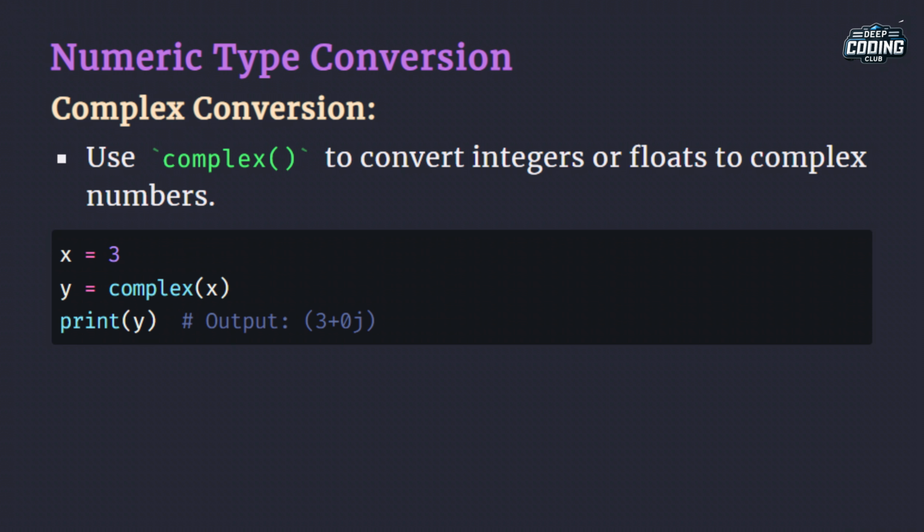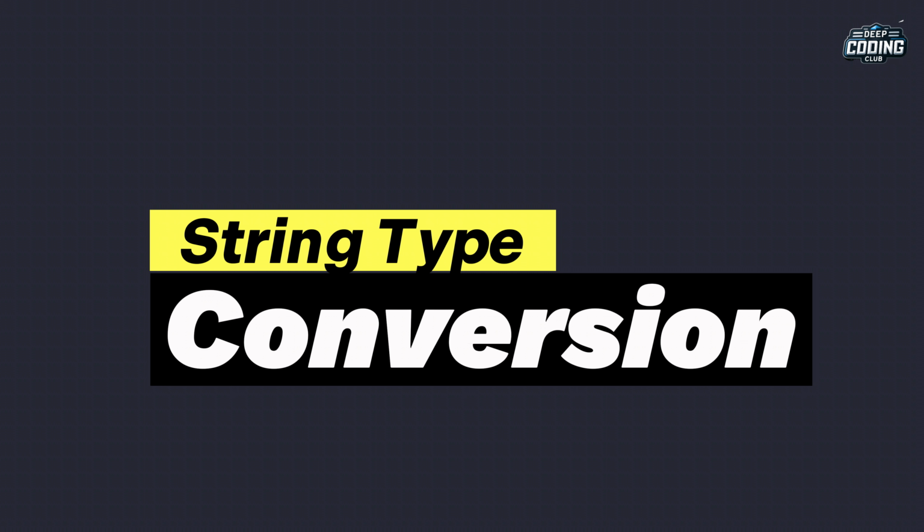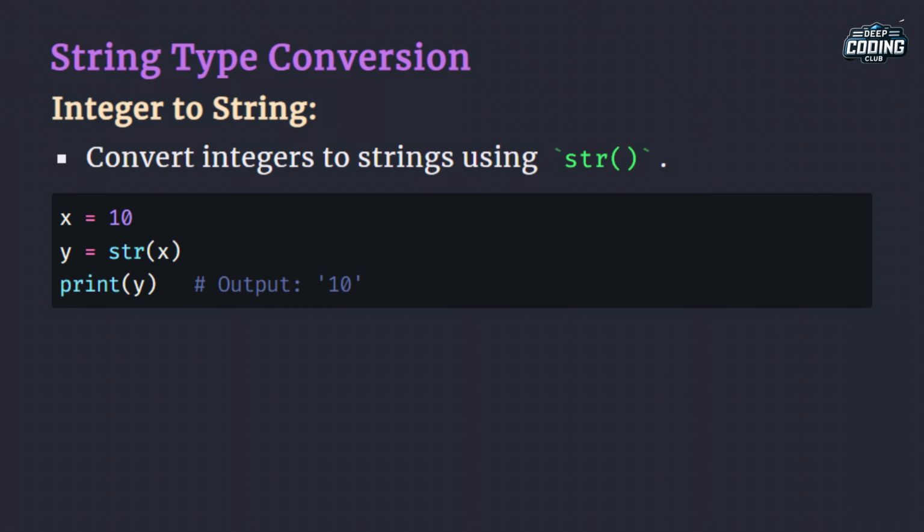Now let us move to string data type conversion. You can convert different data types to string using the str function, and this function returns a string representation of the input. Meaning whatever parameter you pass to it, it will convert that to string if it is possible. So to convert an integer to a string, you can call the str function with that particular integer number as the argument. So your output would be 10, but it's in quotes because it has been converted to a string. Even if the textual representation looks like a number, it's a string.